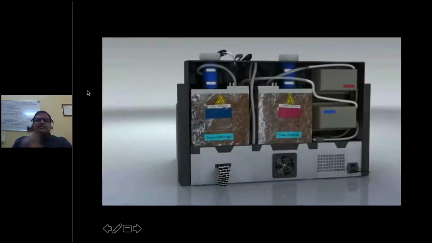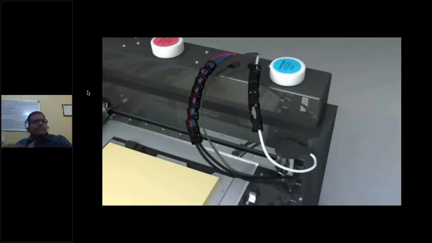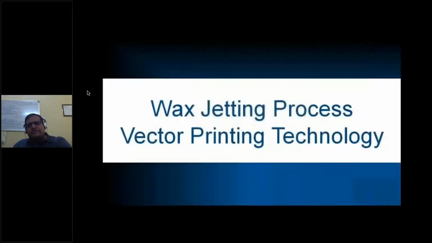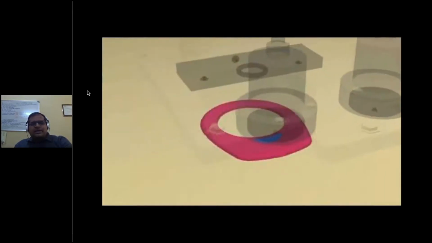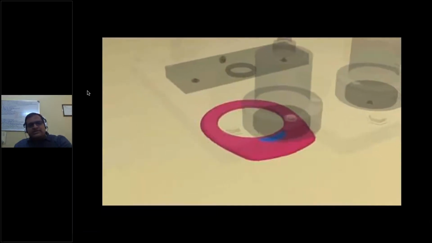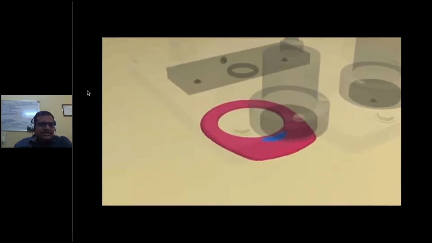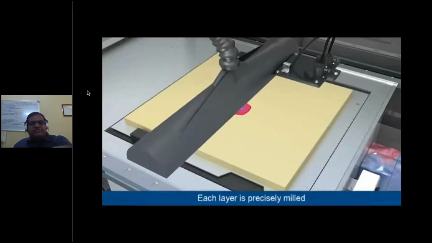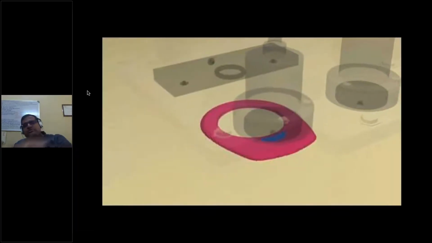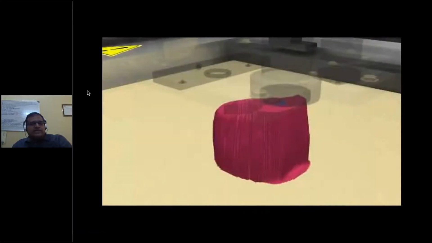And simultaneously you may be milling also. Basically it's a wax, a softer material. So it's a hybrid process, in which you use a small milling cutter also to mill the excess portion. Wherever you have the staircasing effect, every layer will be milled, so the accuracy will be improved.